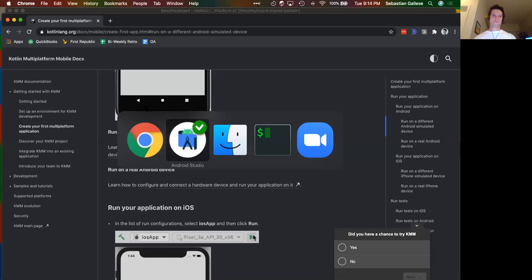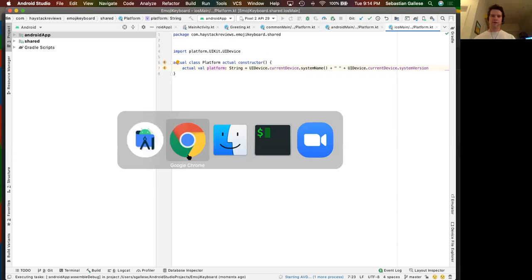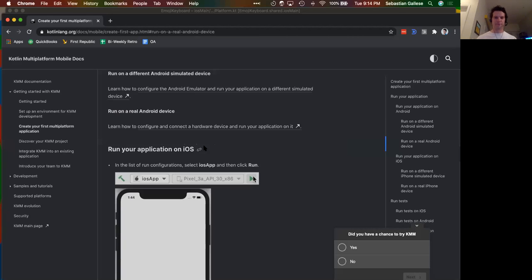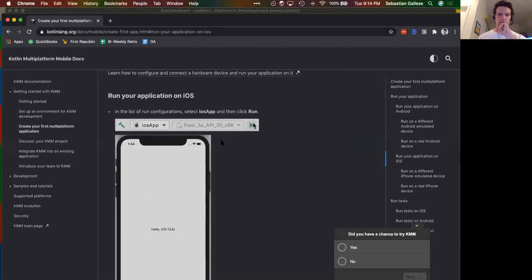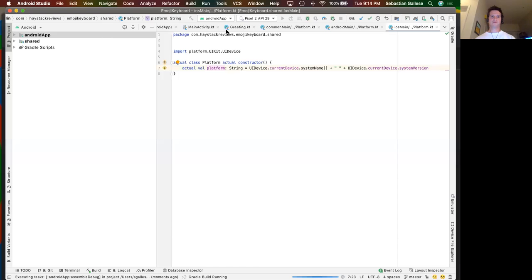Maybe it's done by now. Cool. Finally finished. Wow. All right. So we should be able to deploy this to an emulator, which will really slow down our computer. And then we can also select iOS app. Oh, that's kind of cool.